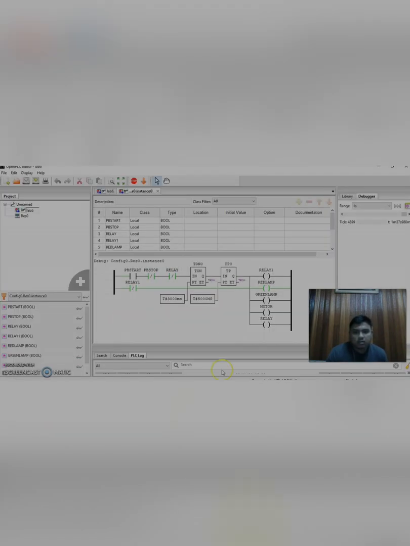So for question 2, sketch and design a proper diagram for this application and demonstrate the application using OpenPLC. So I already sketched and designed the ladder diagram using PLC. Here I'm using push button stop, relay, counter and timer, relay, red lamp, green lamp, motor and relay. So this is the initial condition where the red lamp is on, and this is the timer counter for 3 seconds, and then this is for 5 seconds.